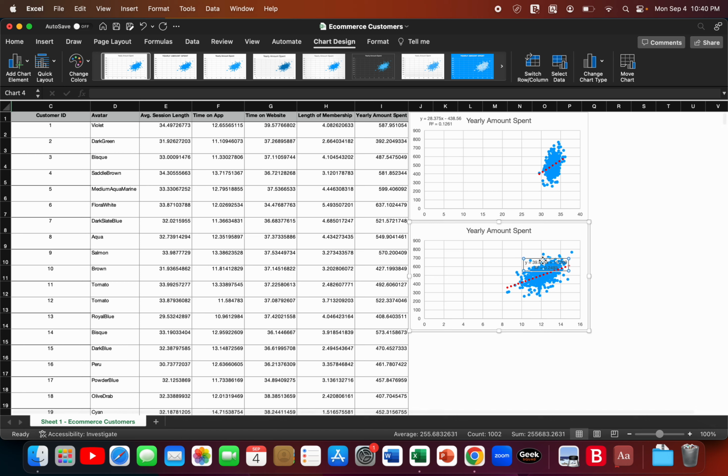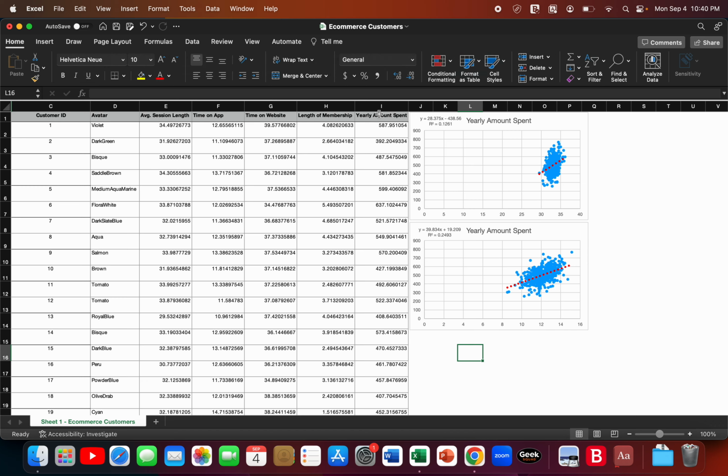So this is the equation and r square for this one. Again, as you can see, the yearly amount spent increases with the time on app, but the r square is just 25%, so this model is around 25% accurate.